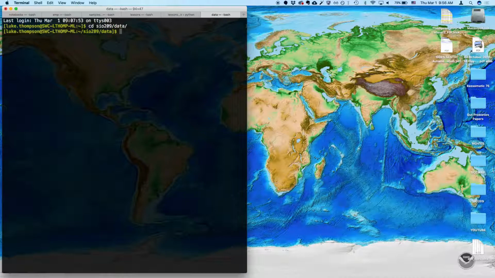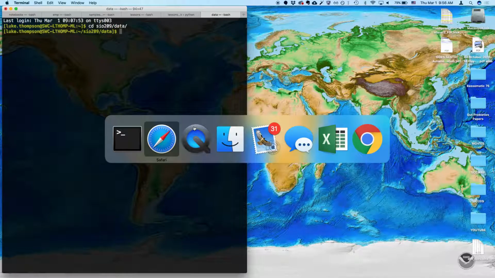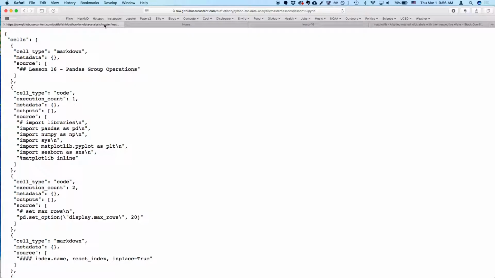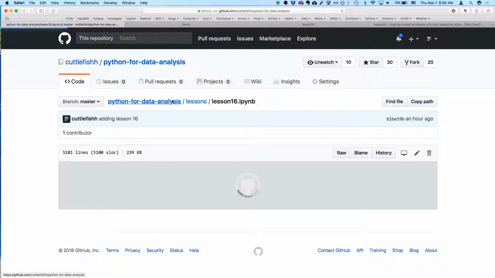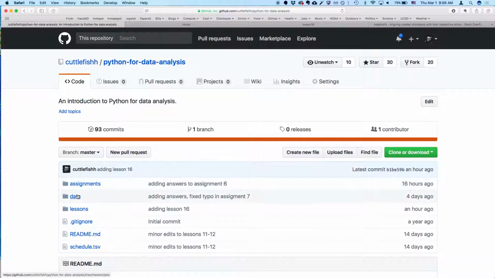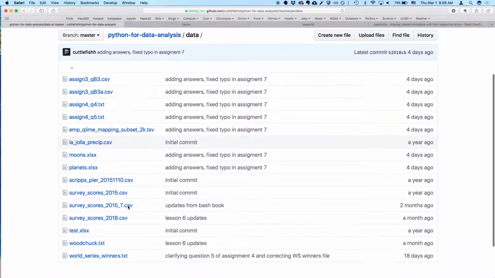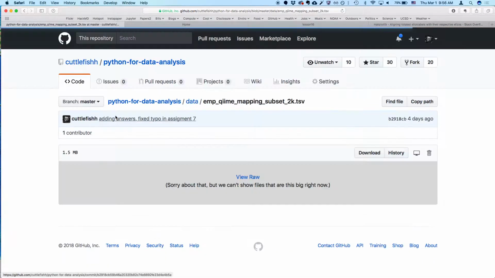and I'm guessing that your copy of this file is, well, I don't know exactly where you would have done your homework, but probably the easiest thing is we'll just download the raw file. So let's go back to GitHub, go to the main repository, data, click on that mapping file.